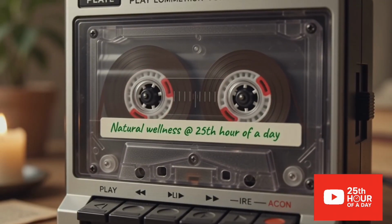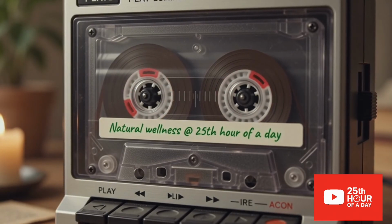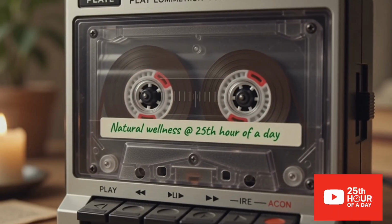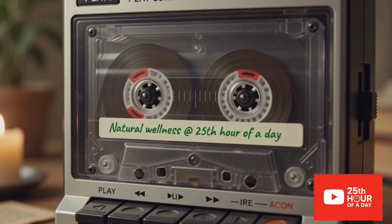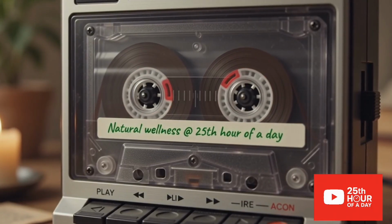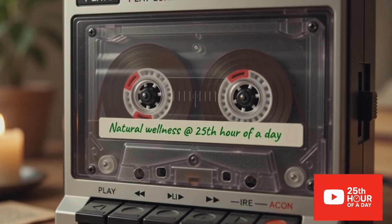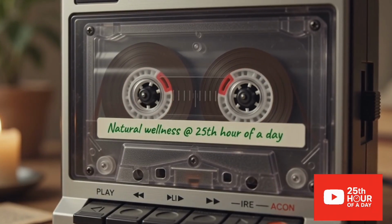Here's where it gets really interesting for me. If we think about this visually, B2 isn't just passively floating around in your gray matter. It is acting like a neurological traffic cop. A traffic cop, I like that. Yeah, it's standing in the busy intersection of your developing brain, actively directing the assembly line that makes serotonin, making sure the emotional and physical traffic is flowing smoothly. Right. When that traffic cop has to go on a coffee break because you are deficient in B2, you get immediate pileups. You get migraines, you get aggressive behavior, you get inattention.